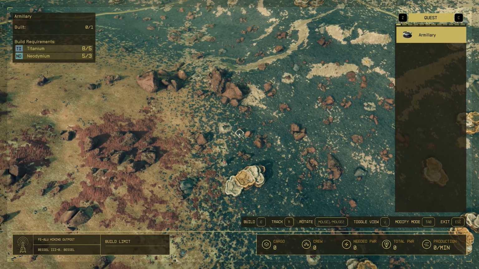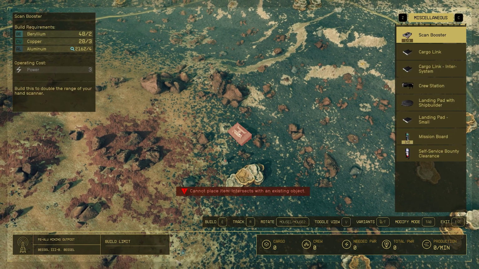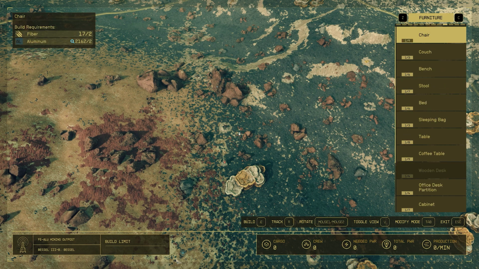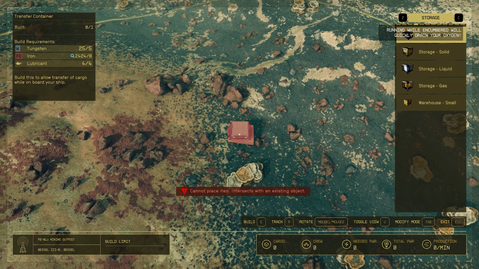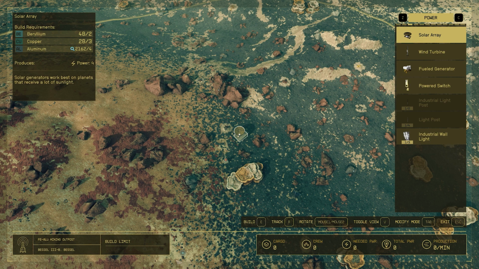Now, I'm going to be honest here, building with mouse and keyboard is a little bit of a hassle. I would say if you have a controller, then I would definitely plug one in and use the controller to build. It's going to feel much more user-friendly compared with the mouse and keyboard.